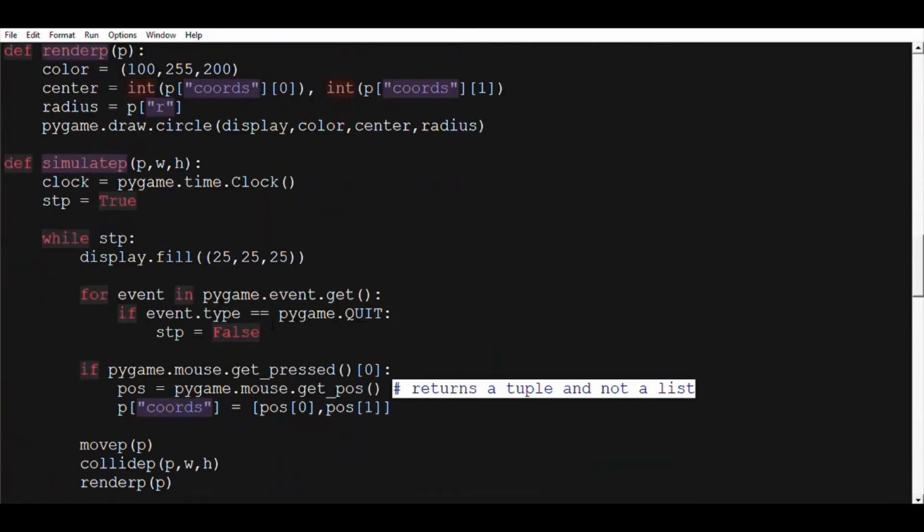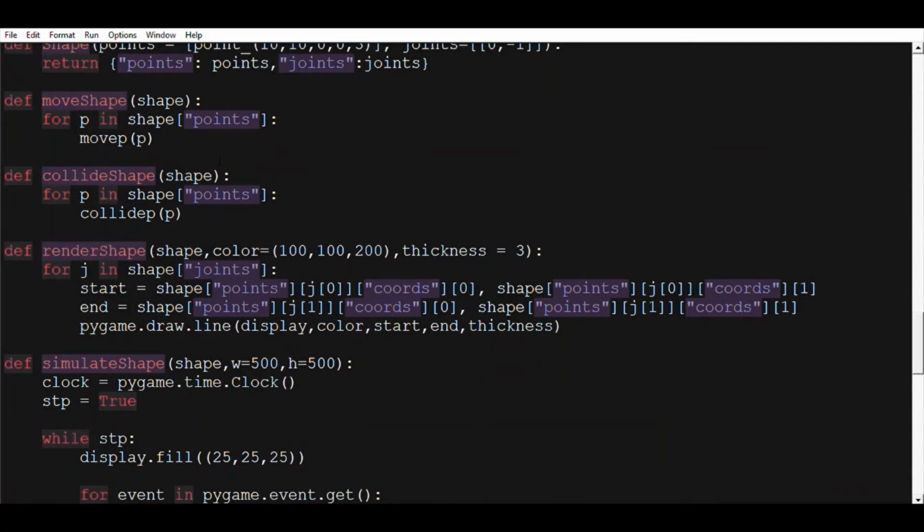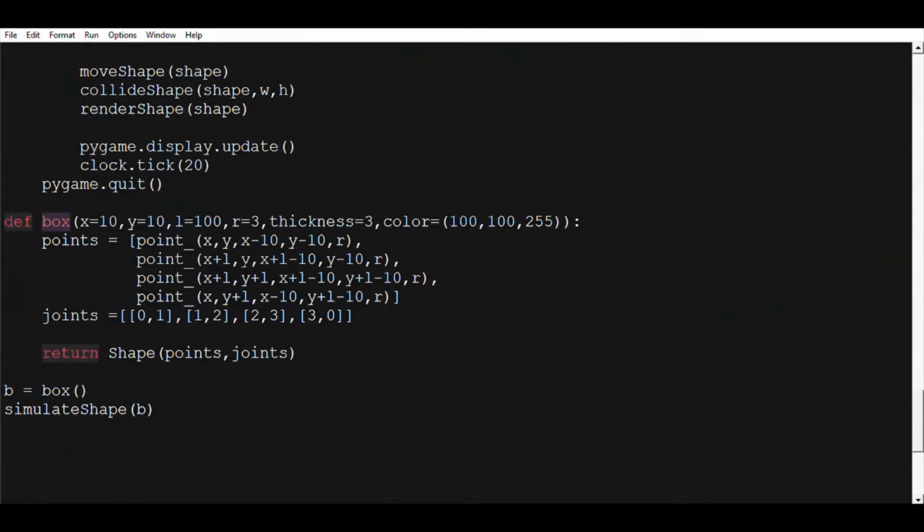Oh yeah, in the definition of the collide shape, I forgot to put the W and H. So yeah, let me just correct that real quick. All right, now it works.